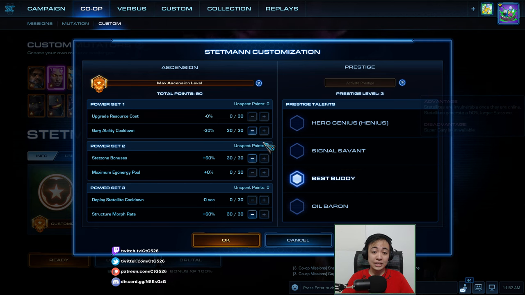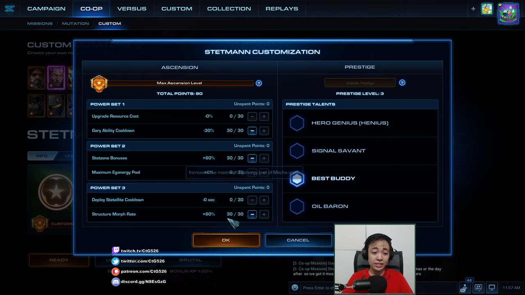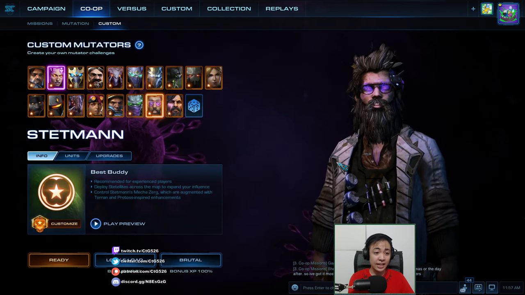My masteries will be Gary ability cooldown so that he can spam more e-gorbs and teleports, and the overcharge will have stat zone bonuses so that my ally will be better inside the stat zone, also Gary. And finally, structure morph rate so I can rush to Hive even faster. My ally RMasterJ is playing as Kerrigan.